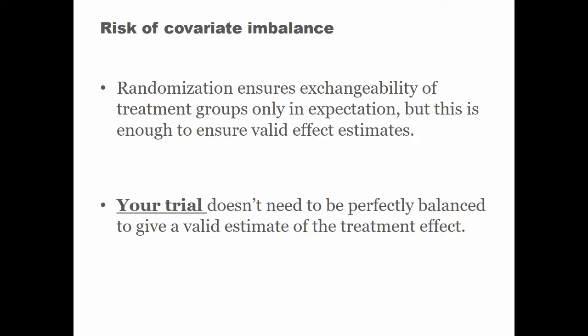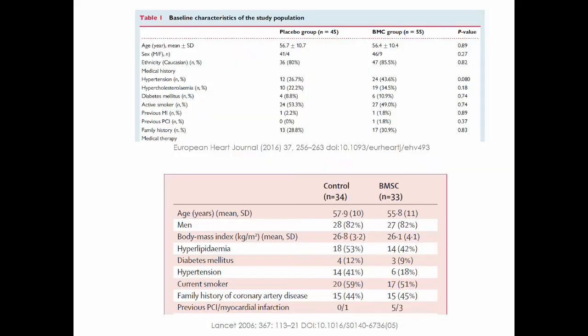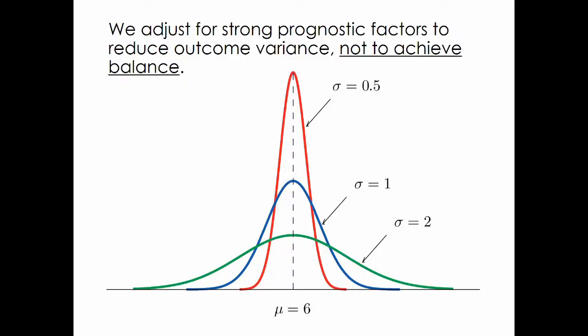And we went into this in quite a bit of detail in the last module, where we shouldn't be that worried about covariate imbalances, only to the degree that covariates help us predict and understand variation in the outcome. And of course, in every trial paper, there will be these kinds of tables, which we talked about before, and sometimes they have p-values, and we made arguments about why those aren't super useful. But we do want to understand this stuff because we do want to be able to pick out the strong prognostic factors before the study begins so that we can adjust for those things in a statistical model and reduce the variability of our outcome.